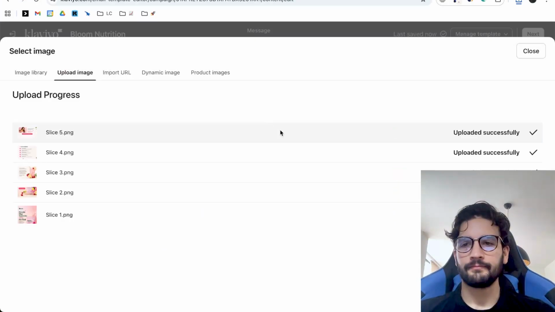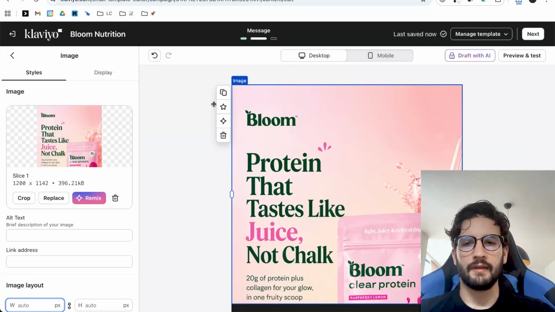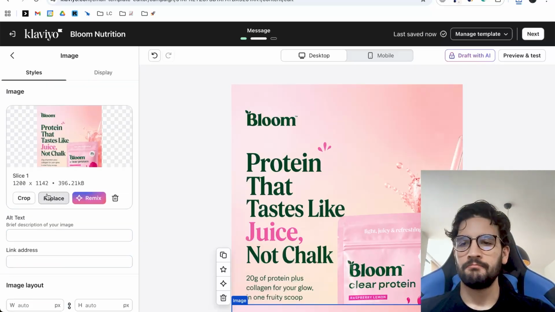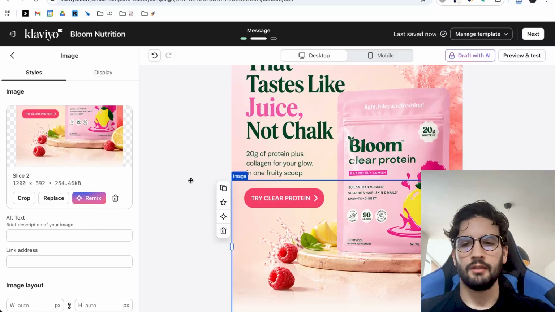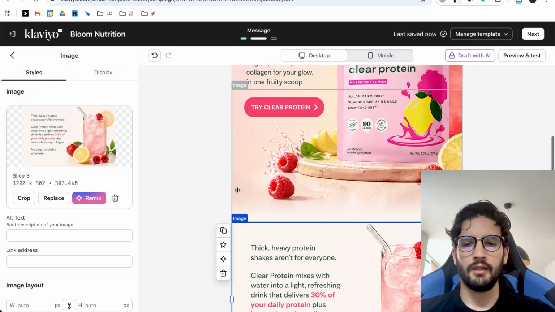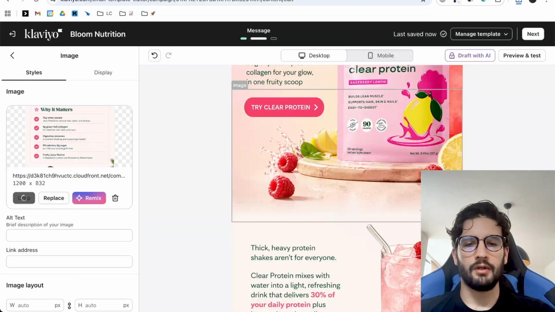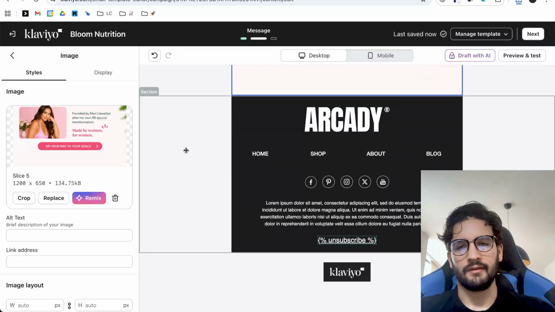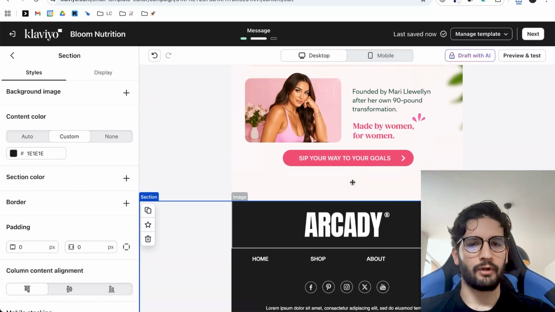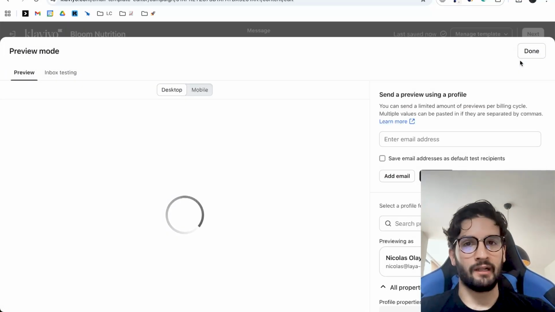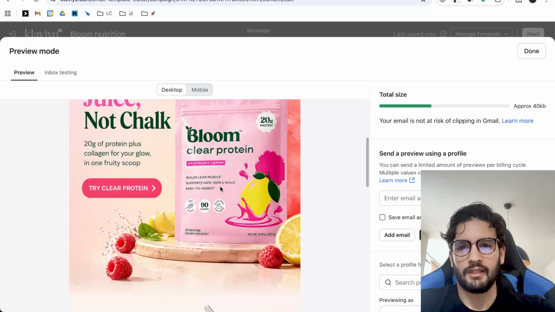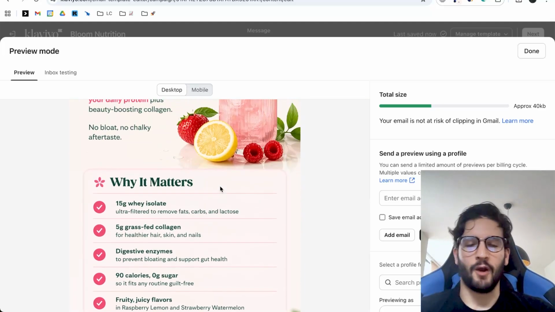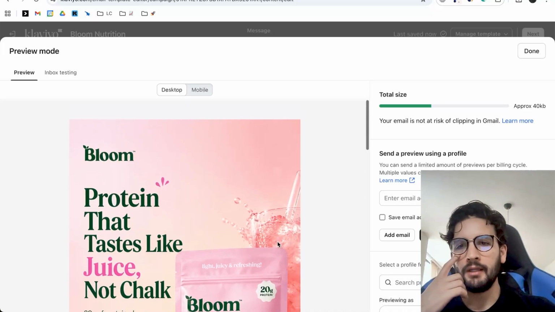So let's go. And then the next step is basically, of course, you need to put all the alt text plus the link address, slice number 2, etc., etc. Slice number 3, duplicate for slice number 4, and then duplicate, and then slice number 5. Of course, this needs to be personalized depending on the brand itself, but I don't know what to tell you. Like, this is actually extremely good. I mean, this is perfect, to be honest. So hopefully this was helpful. Let me know if you have any questions.